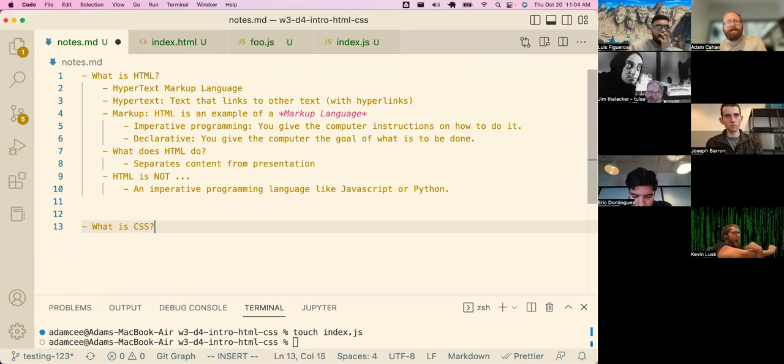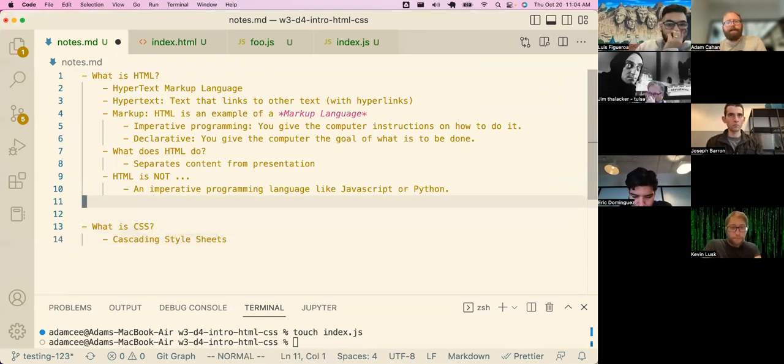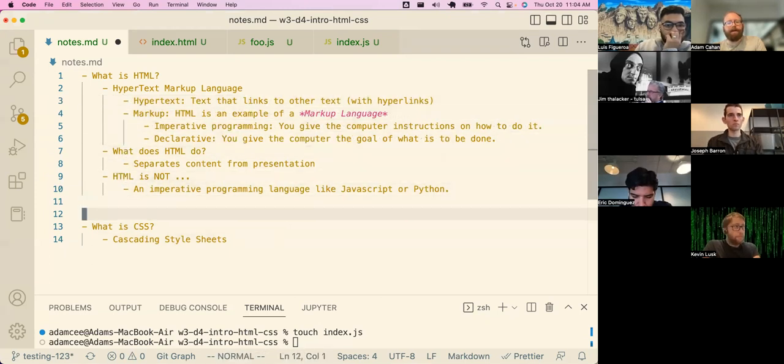So CSS. CSS stands for cascading style sheets. Just in the interest of time, I think I'll do the exercise of talking about each of these terms myself. So we'll start with style sheet.